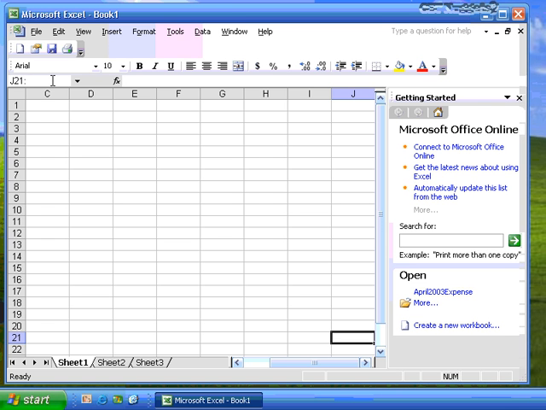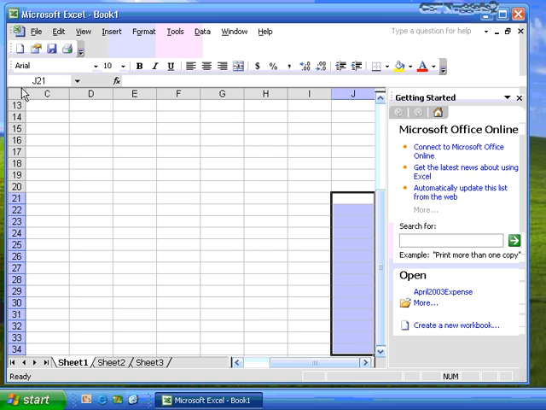I'll put a colon, and we'll show you this later on when we talk about range cells. I can then say J21 through J34. When I hit that enter, it's going to highlight all of those cells beginning with J21. That's the active box here, and I notice I've got all J21 through J34.